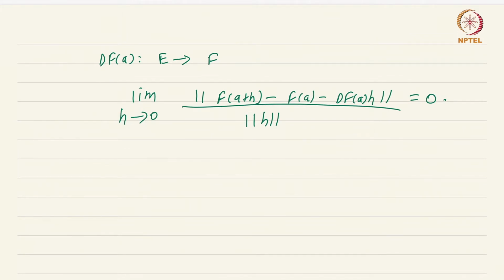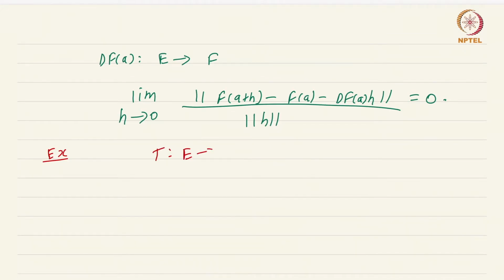In fact, you can even delete the norm. This norm in the numerator is actually not needed. Even without that, the definition is true. You can formulate this in alternate ways. Okay, so immediately let's see an exercise. In the next video, I am going to explore certain complicated examples of the derivative, but let's see a simple example.